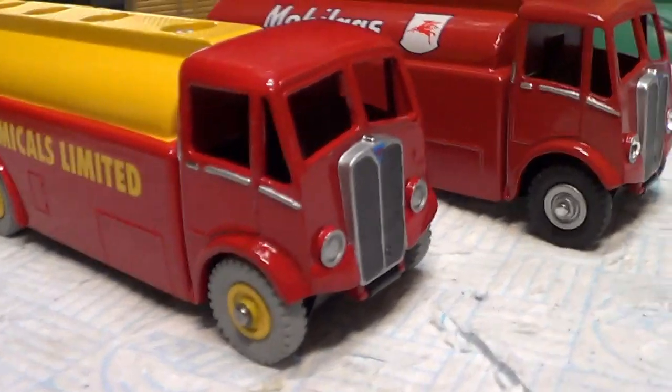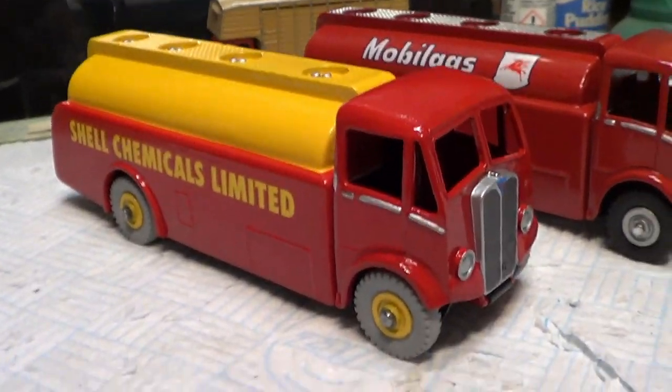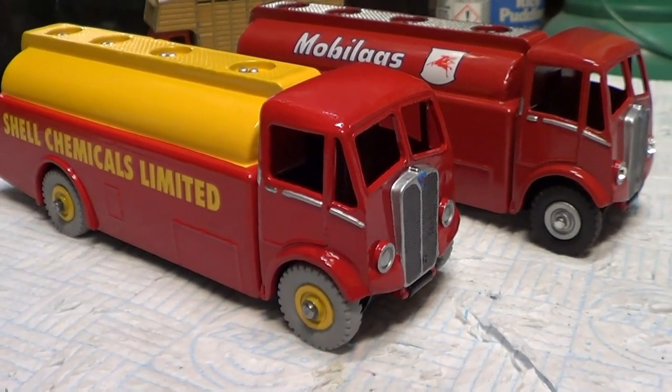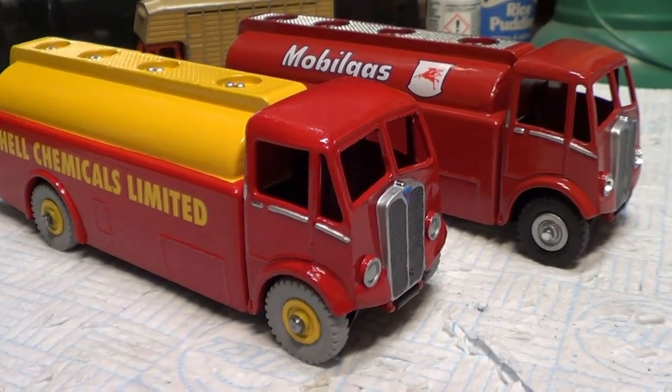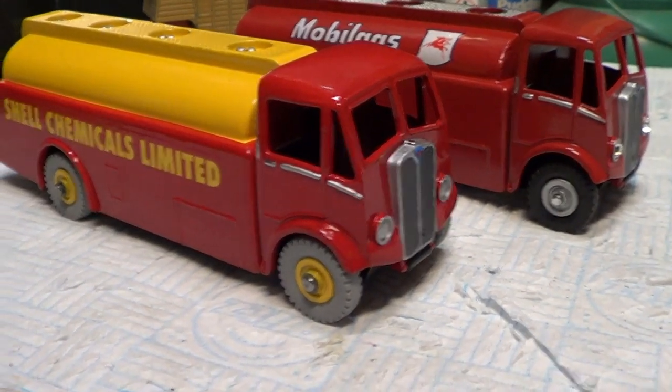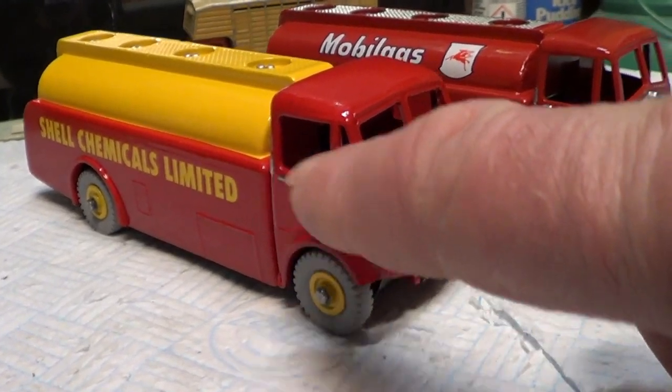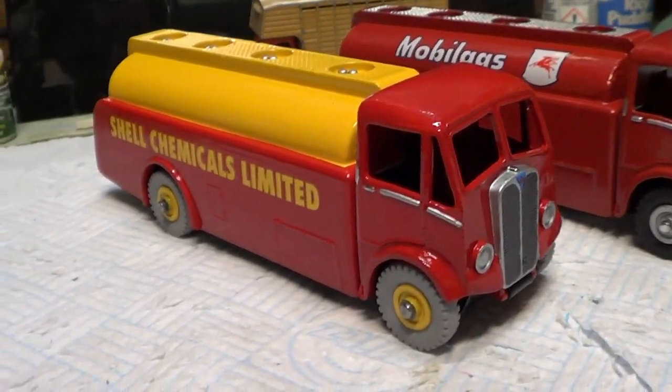So this one I've tried to keep obviously near to the original colour scheme that Dinky did, but with just a few little enhancements, like the detailing on here.